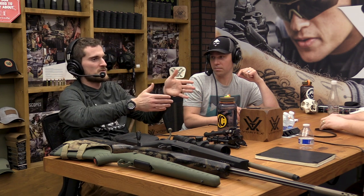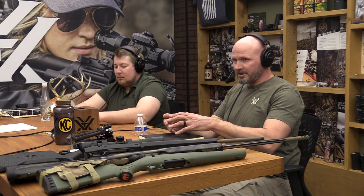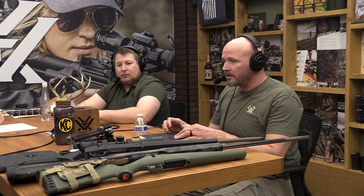Does everybody have a natural point of aim? Is that something you can figure out, or do you have to learn it over time? No, you can figure it out. Definitely. Once you get the fundamentals down, with high power shooting you'd obviously want the right sling and the right gun. Of course, the gun would have to be set up for you. That type of thing. But it's exactly what I alluded to a little bit ago: you find that position where you can have the rifle on target, close your eyes, open them back up, and you're still on target. Mm-hmm. Right. That's what you want for natural point of aim, especially for that type of shooting.